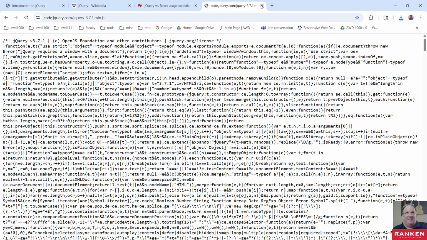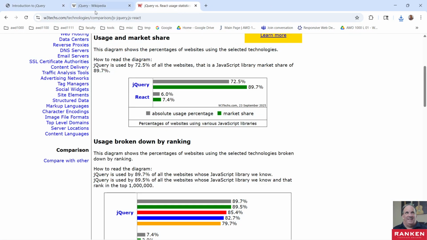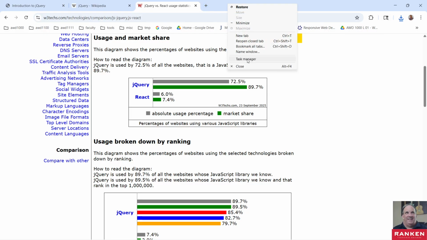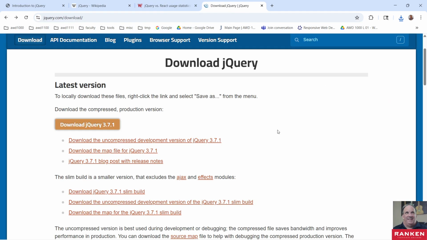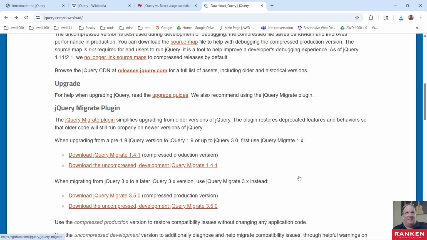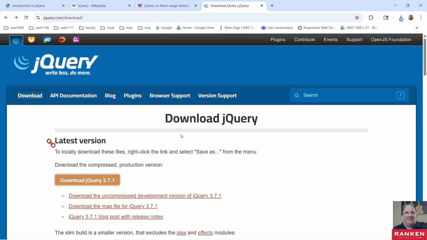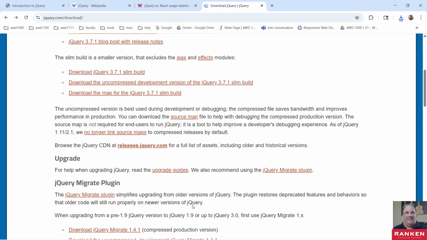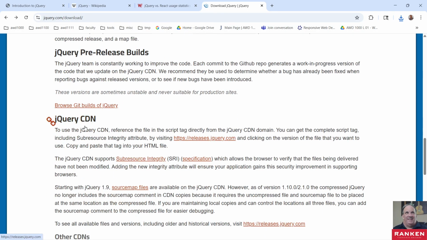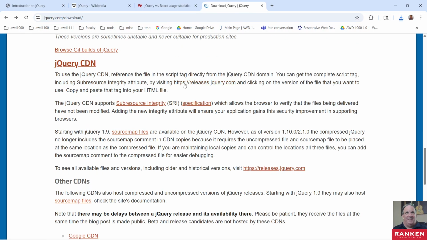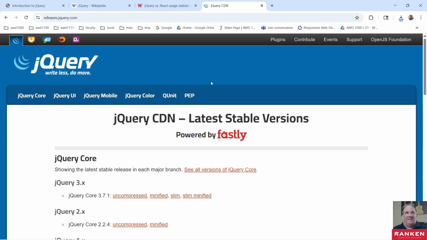The other option is to, close that by mistake there. All right. The other option is to go up to the download page, come all the way down here and choose CDN. Click on this, by the releases.jquery.com.